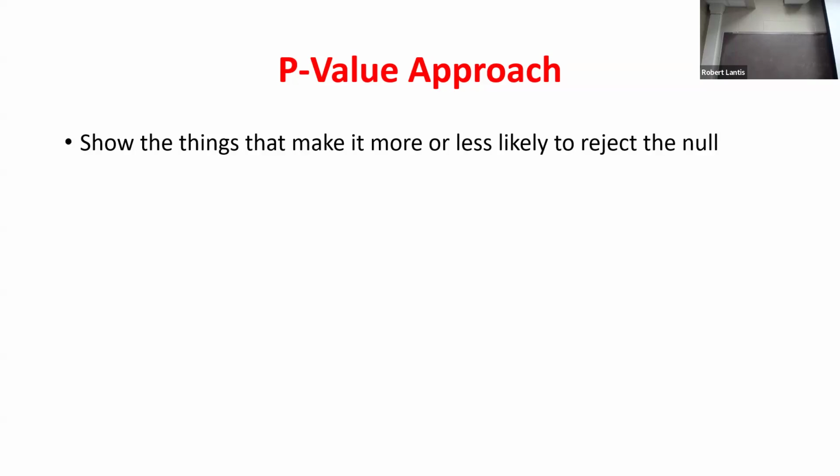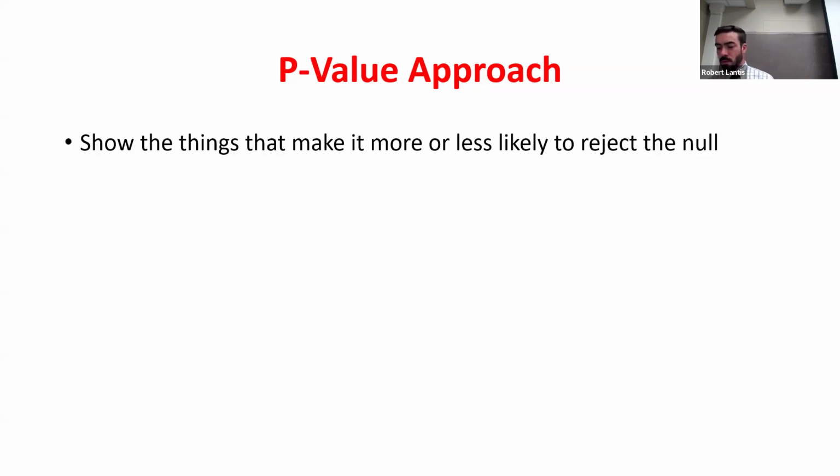What would make it less likely? A sample mean closer to the assumed true value. A smaller sample size. Larger variation or variance or standard deviation in the original data. Choosing a two-tailed test, right? So you can go in either direction there. Any questions on any one of those?